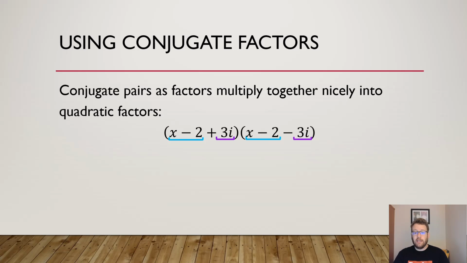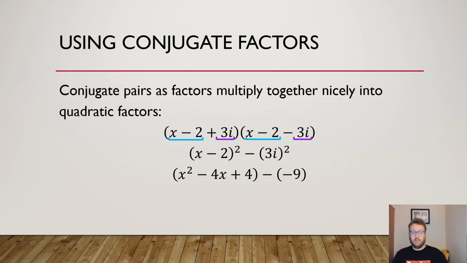And so we can take advantage of that because the difference of squares, when we're multiplying them, says we have a squared minus b squared. Well, if a is x minus 2 and b is 3i, we get x minus 2 squared minus 3i squared. Well, x minus 2 squared is x squared minus 4x plus 4, and 3i squared is negative 9. So we have minus negative 9. Be sure you don't forget that that subtraction was there from the beginning, which is the same as a plus 9 at the end, which gives us, in the end, x squared minus 4x plus 13.